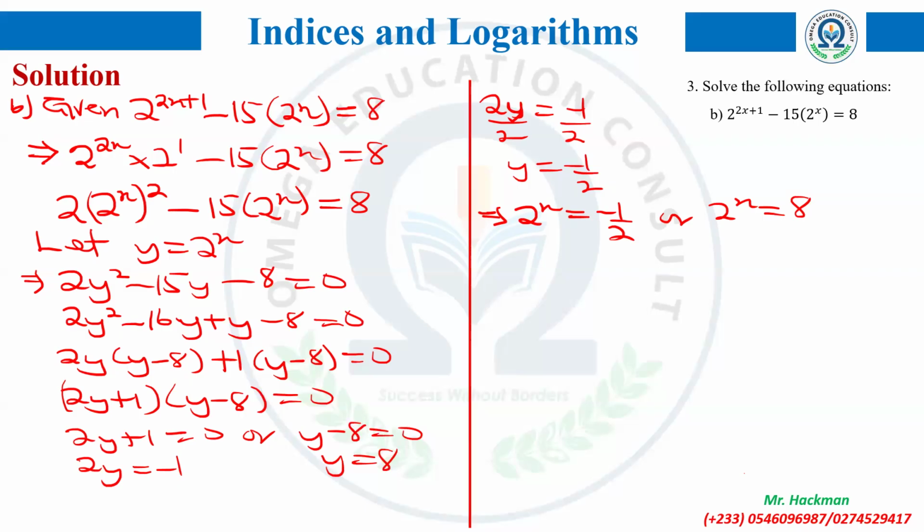Remember, I told you anytime you have a number to a certain power giving you a negative number, it will not happen. So I'm going to write no solution for this one, only this one. Please take notes. Then you come here. So this will be 2 to the power x equal to 2. Am I right? So you get x to be equal to 3 here. So this one gave us no solution. This one gave us 3 as a solution. So you draw your conclusion. Therefore, x is equal to what? Is that clear?